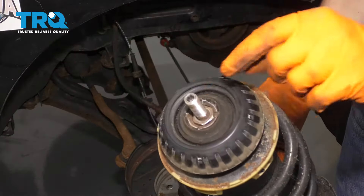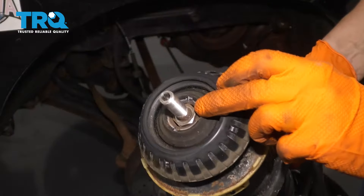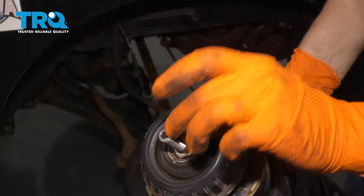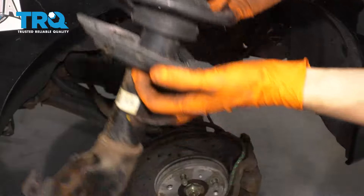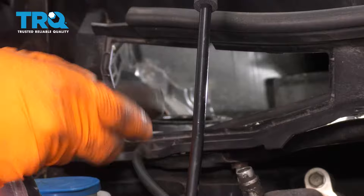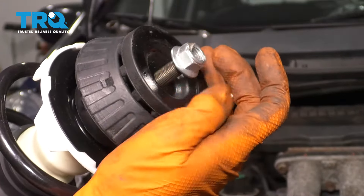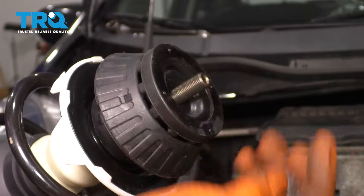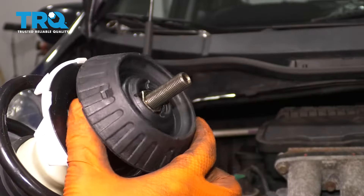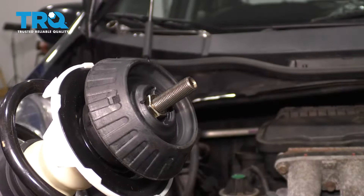And this is what we were fighting. Just so you know, the spring is not going to come apart on you — there's another nut right here that takes care of that. This is basically the mounting point right here. So let's recycle this, and from in here you can go ahead and grab these pieces on the new strut. Go ahead and remove this mounting nut at the top, which by the way is now an 18 millimeter, not 17. Just remove this top part here. Do not remove this — this stays on the bottom, and then the top part sandwiches everything together.